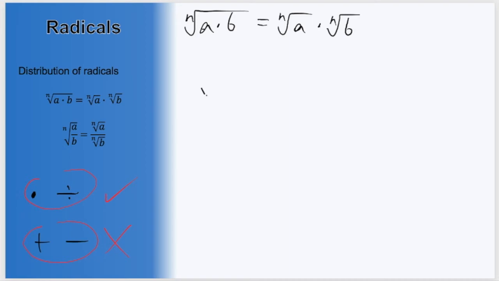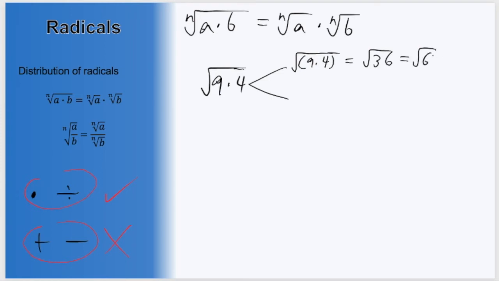For example, consider the square root of 9 multiplied by 4. First, evaluating with our order of operations, we will do the inside of the root first, treating the multiplication like it's in its own set of parentheses. 9 times 4 will give us 36, and we want to take the square root of that. We can write 36 as 6 squared, meaning the square root of 36 is just 6.